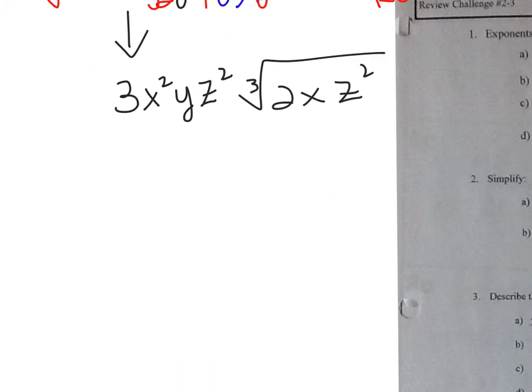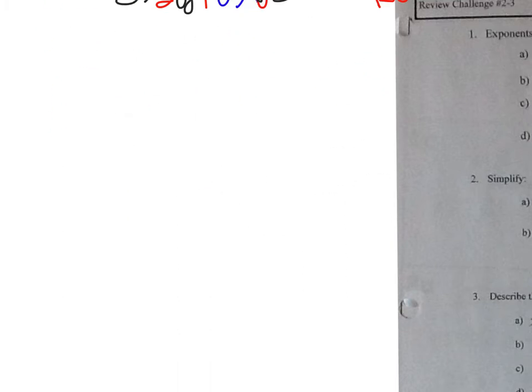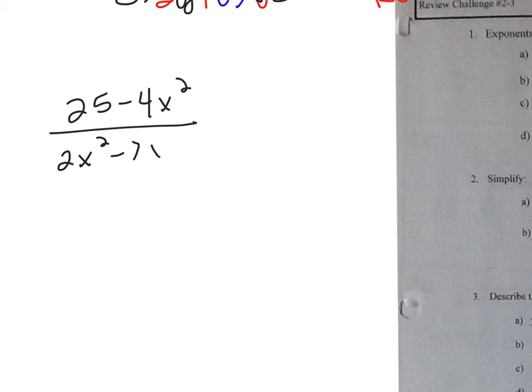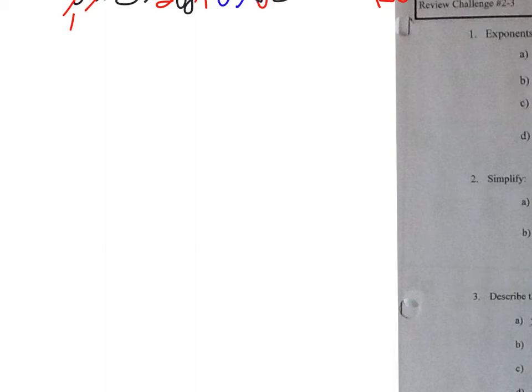All right, so let's take a look at 2b, which is the simplify and reduce. So it's 25 minus 4x squared over 2x squared minus 7x plus 5. All right, so I want to factor. Remember, you just can't start crossing things off like this. I'll make that a 5. This is a 1. This is 2. Can't do that. All right, so you have to factor and then reduce. Get it in a factored form.